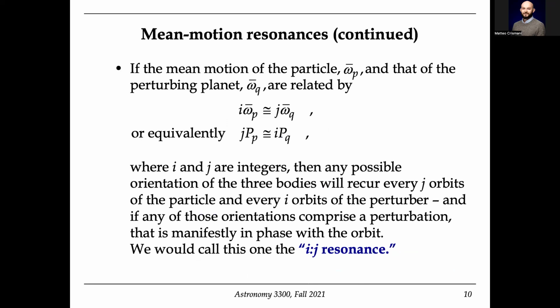So we're going to make a definition here. All this says object P, one of the two, and object Q, one of the others. So if the amount of time that it takes to go around one is an integer multiple of the other, then you have a mean motion resonance. So if this goes around two times, or every time this goes around once, mean motion resonance. If this goes around three times, or every time this goes around twice, mean motion resonance. What's the strongest mean motion resonance?